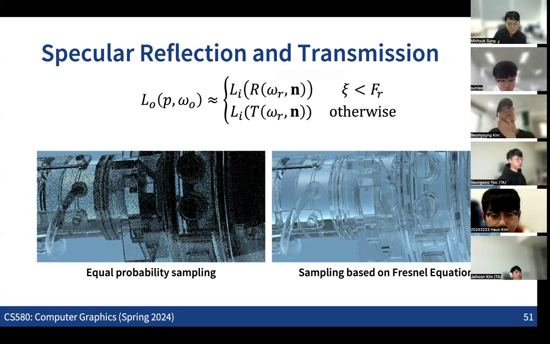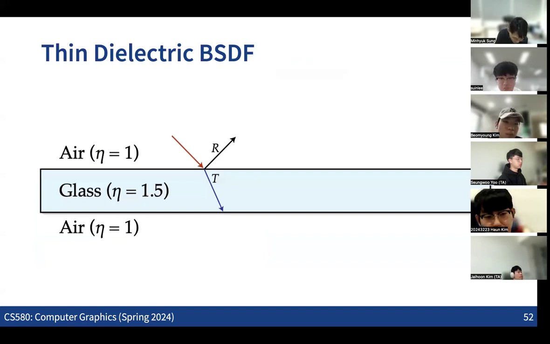Some basic idea. And also a more common case that we're going to face in many rendering situations is that we have a thin plate with some index of refraction. So for example, let's think about a very thin glass in the air, which means that we're going to have two boundaries of different media.